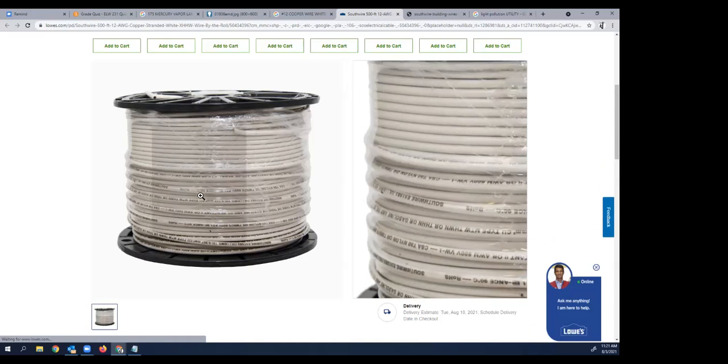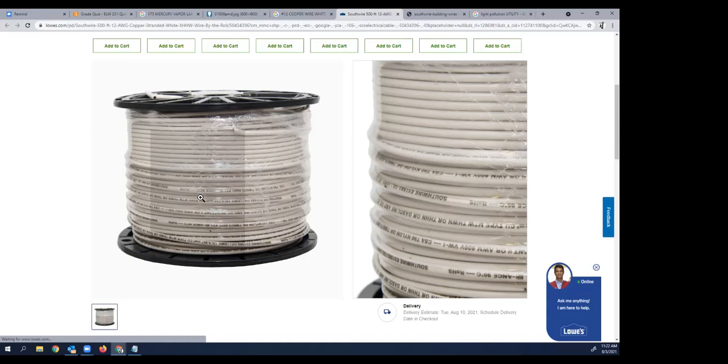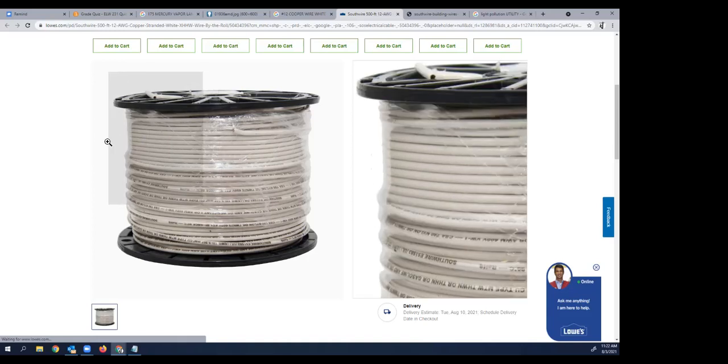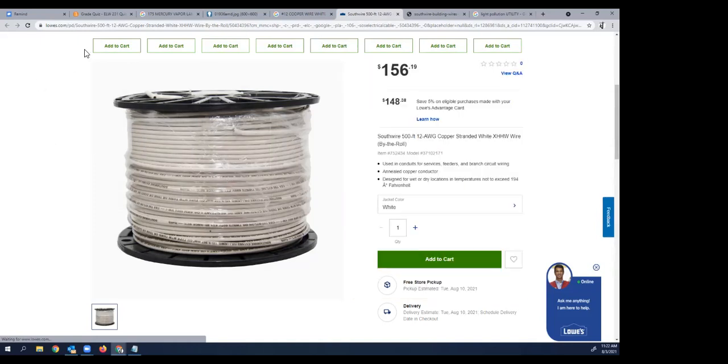Okay. Well, I showed both of the wire types while you were talking right there. And I find it kind of surprising that even this number 12 wire is insulated up to 600 volts. Do you see the writing on it right there? It's weird, but that's number 12. That's the white wire, and I showed the black before. This is exactly what we use in our street lighting when we need to wire a light up.